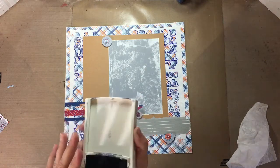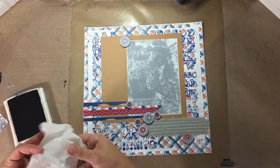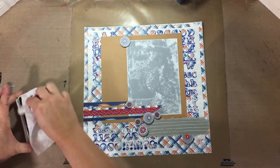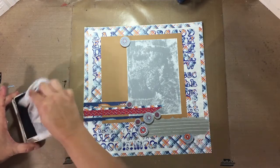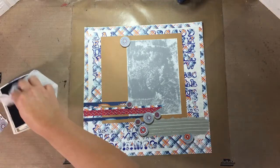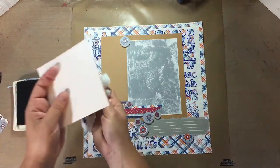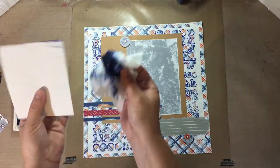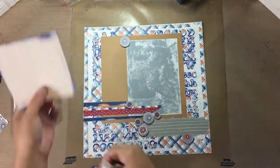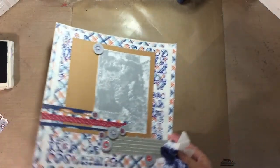I've learned not to use an archival ink or a Stays On, but if you have a Stampin' Up pad or a distress pad or something and a baby wipe, you could do this just fine. I would like to just ink the edges of this page just slightly, and again, not something you have to do at all, just something that I feel like I want to do. If you're nervous, you could practice first on just a scrap of something. This is exactly what I'm going to be doing. I'm going to be going like this, just right down the side of the page, and see how that'll look. So if you're nervous, practice on a scrap. Okay.